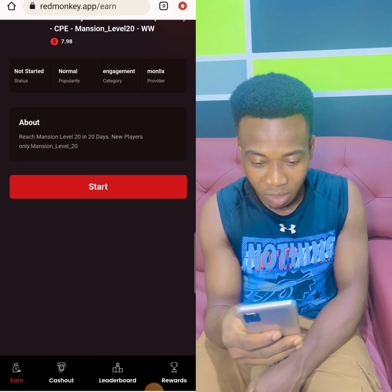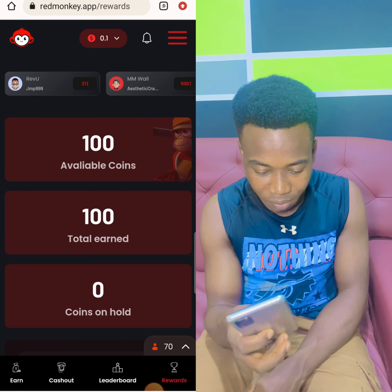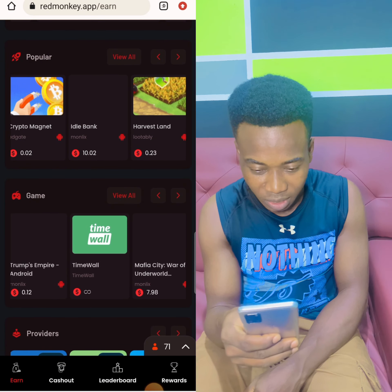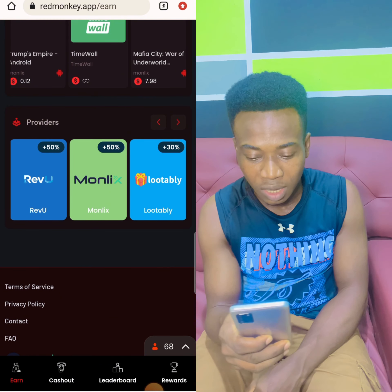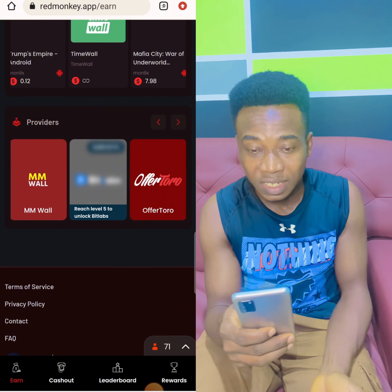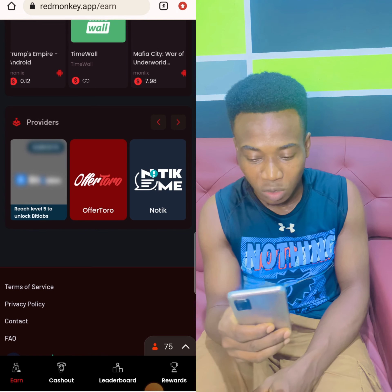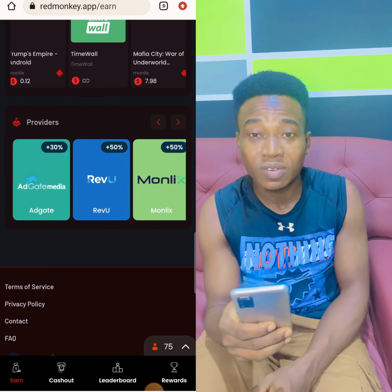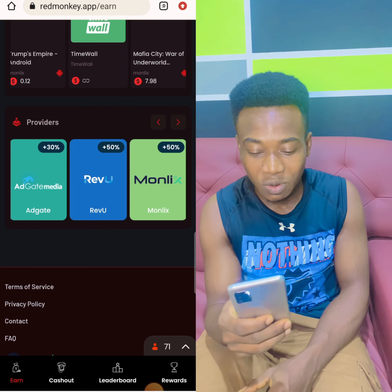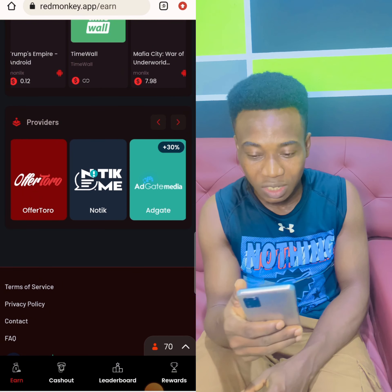Let me take you to the other offers. There's a savvy platform here too. You can see there are savvy providers here: UW, Tango, MMO — all these are savvy providers and companies that will reward you for the time you spend on the app. You see there's FATOLO here and ADGATE Media. Guys who use this type of system to generate money — ADGATE is the most trusted, and FATOLO is the same. Let me tap on FATOLO for you to see the offers they have here.